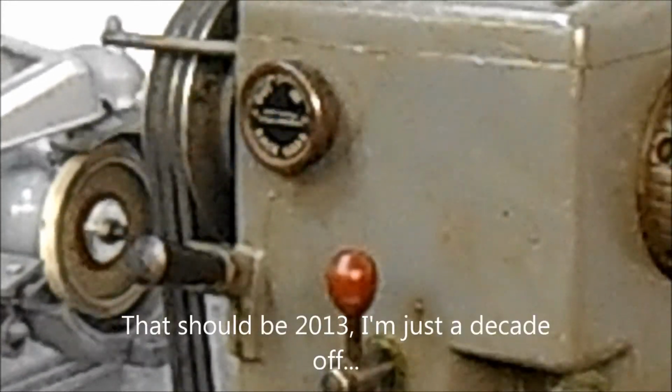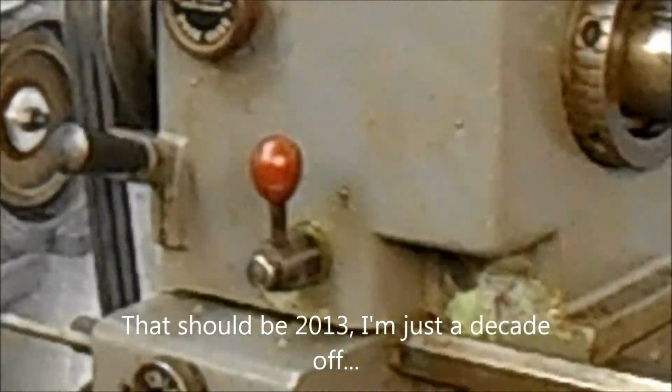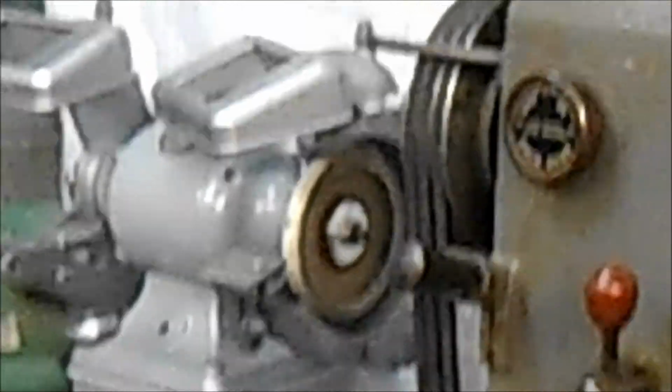Drum switch is working. All the headstock components seem to be functional. The speed change system is functional. Outboard gear train, with the exception of everything from the tumbler on, because it's just been modified, is there, and the gearbox is all functional, clutch and brake. So that covers just about all of it.